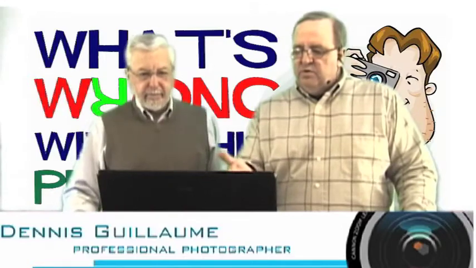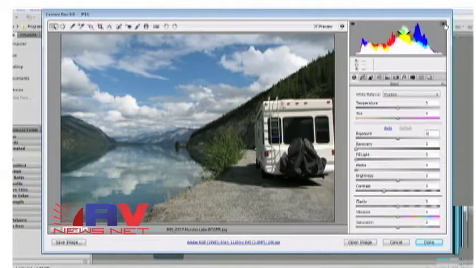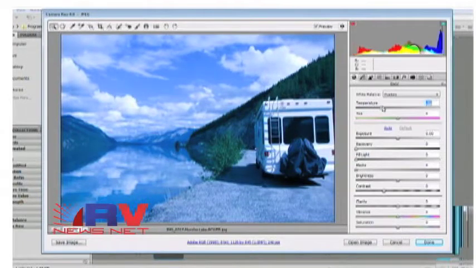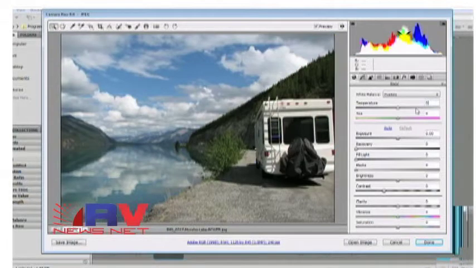to your picture. This is a very cool program because it allows you to see the things that you can do wrong. And in the error areas, the histogram is really the cool part, I think. Let's look at the histogram. We talked in the first segment about all these sliders down here, and now we're just going to demonstrate what a couple of them do. For example, we can change the temperature of the picture, which simply means I can make it cooler and turn on more blue, or I can drag the slider the other way and make it warmer and get more yellows in the picture. And at the place where our photographer actually shot it, it was right nicely in the middle.